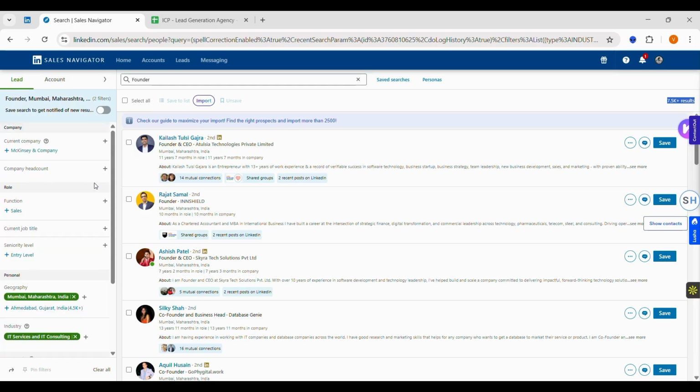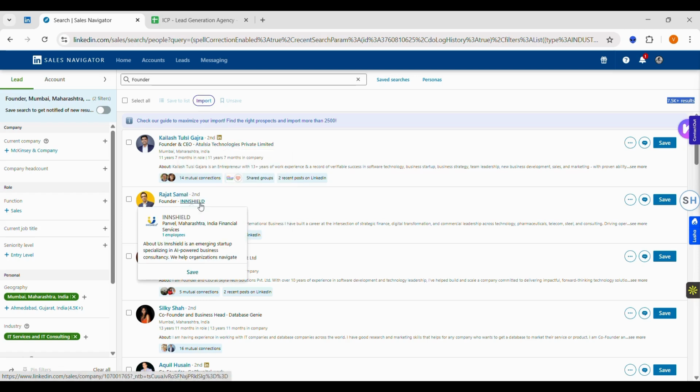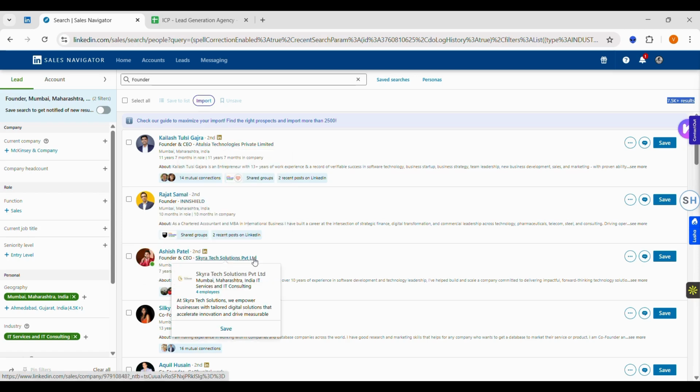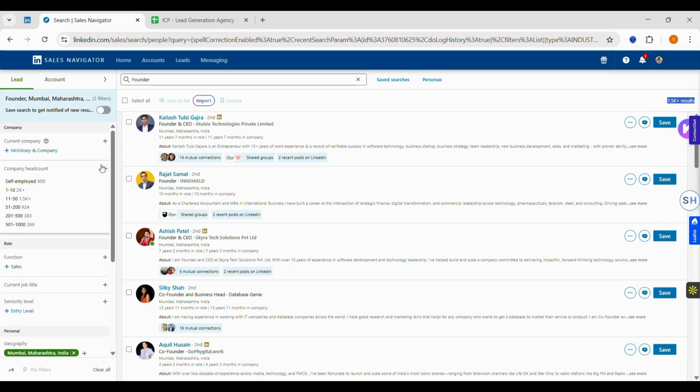But let me hover onto the companies. The company headcount over here is 13 employees, over here it's 1 employee, again 4 employees. I'm not quite sure whether these sort of companies would fit into my ICP or whether I want to pitch them or not. So let me put in the headcount filter next.